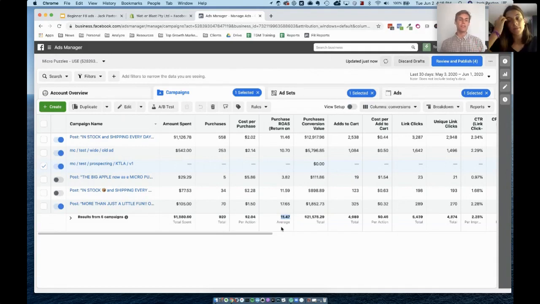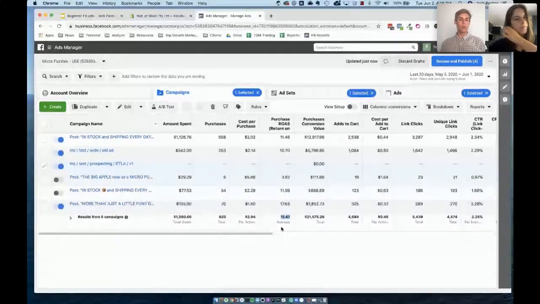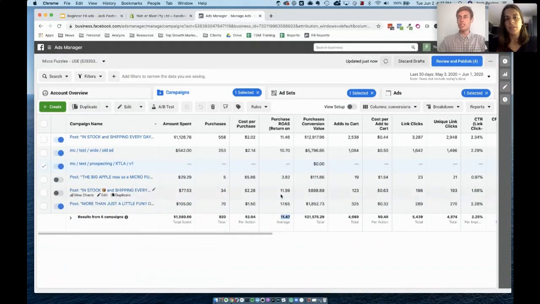So I would say definitely don't go below break even. Break even is usually 1.3 to 1.5 ROAS. And so make sure you're definitely above that, and then try and keep the ROAS at 2 to 4. If you're above 4, you can probably spend more money. If you're below 2, you should definitely optimize. So in this account, for example, we should definitely be spending more.